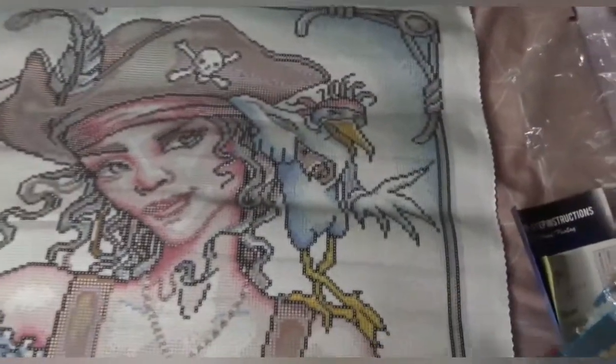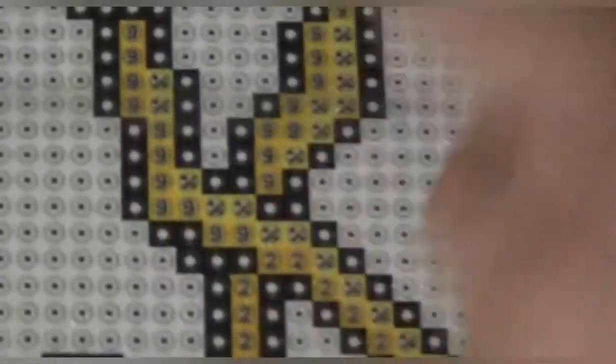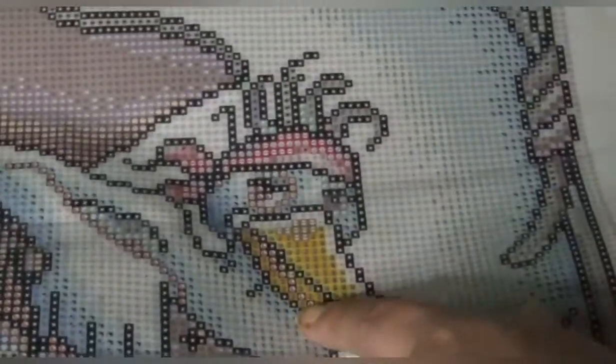So, we are looking for ones and twos. I know where these are now because I've looked. We have got twos in this weird-looking bird's feet and in her, yeah, I'm calling him a her, in the beak. And number ones are going all around. Oh, that's too far zoomed in. I got it. It's cool. Yeah, you can see it. Ones are going all around the outside of the diamond painting, which will make it look really good.